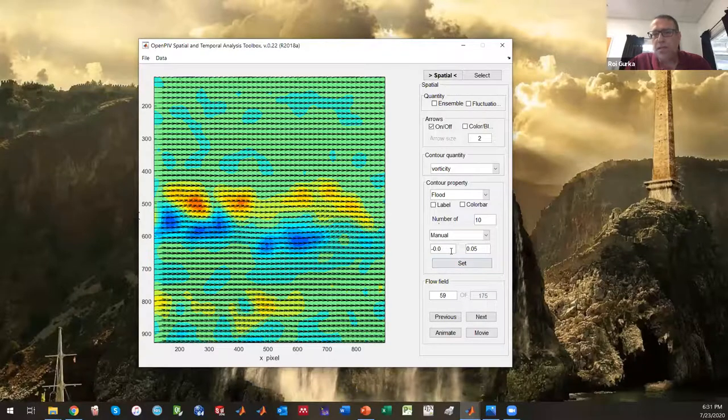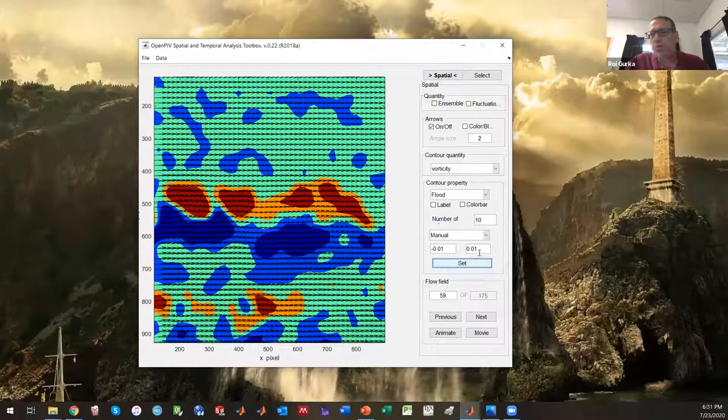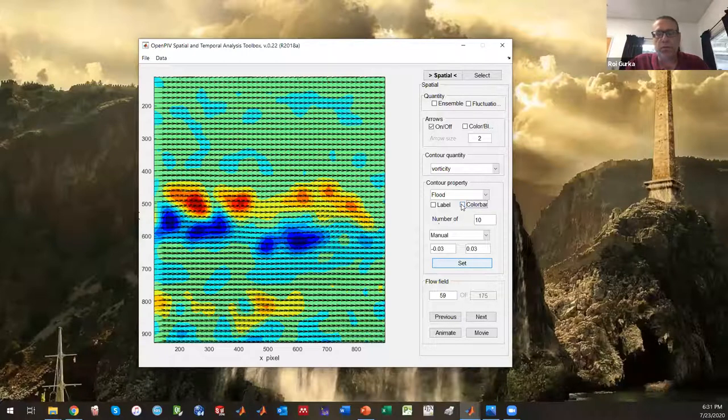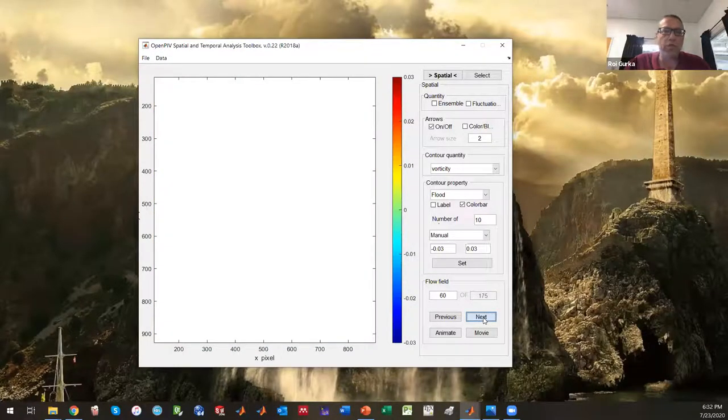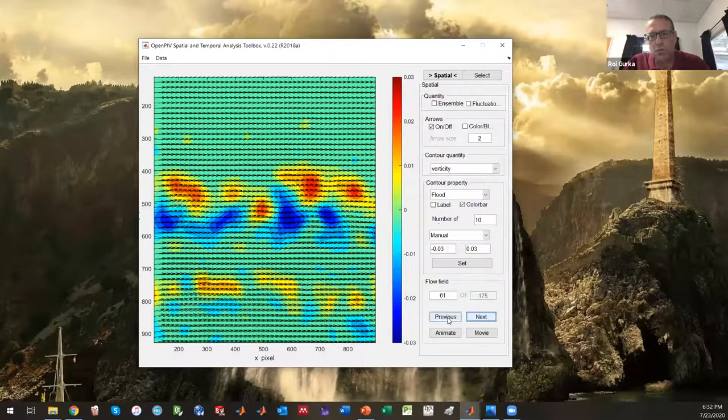In that sense, I can visually emphasize flow patterns or features that I'm looking at in order to find the right proportion to demonstrate how the flow behaves. For example, in that case, we have a wing that is flapping. So I'm mainly looking at shedding, and this shedding will be formed in alternating vortices. That's what I would expect to see: alternating vortices, red and blue, moving downstream and shed. So this is the qualitative part.